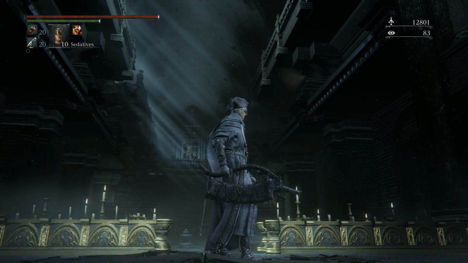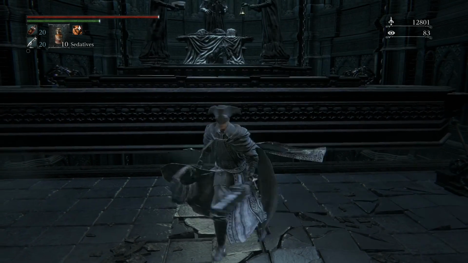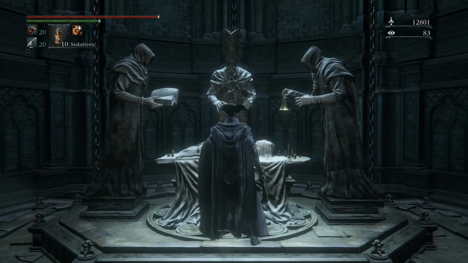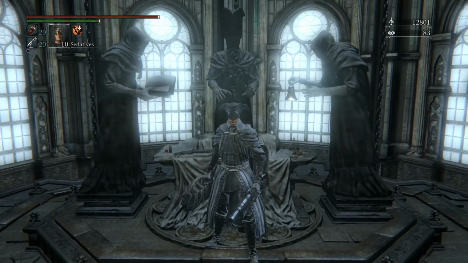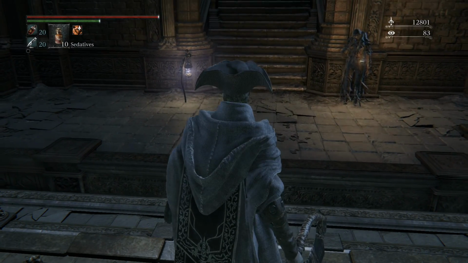So with the cannon in hand and Laurence's skull, we can actually fight him now. Because as the item description said, he's kind of looking for his mind, or searching, and yeah. So his skull will actually trigger him to wake up and fight us.